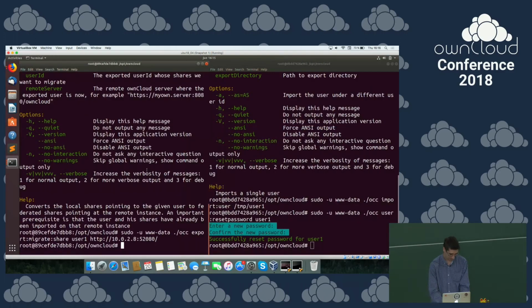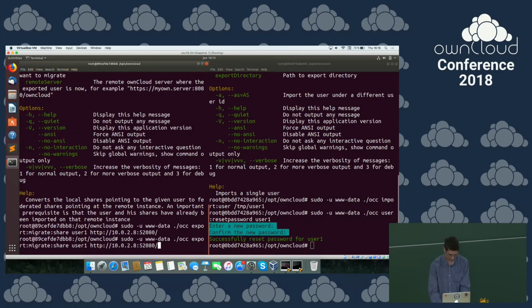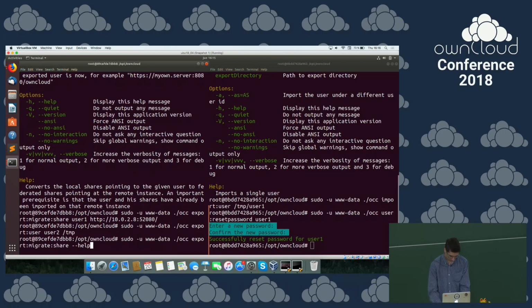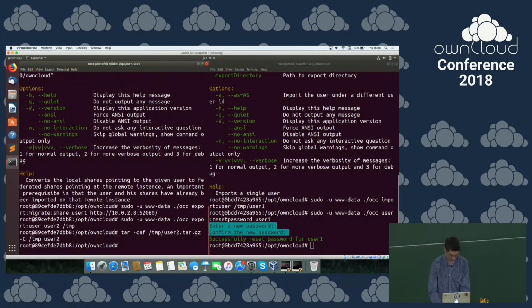The process is basically the same. So let's export user 2 into the same temporal folder, as well as compress and send the information back to the new server.